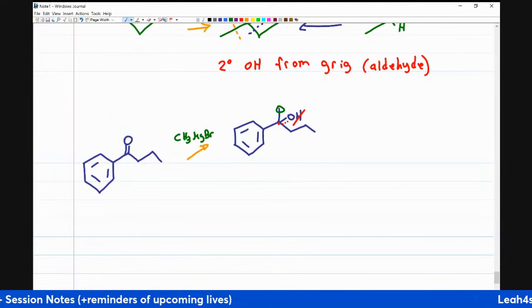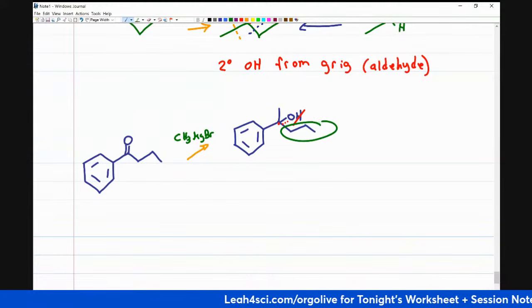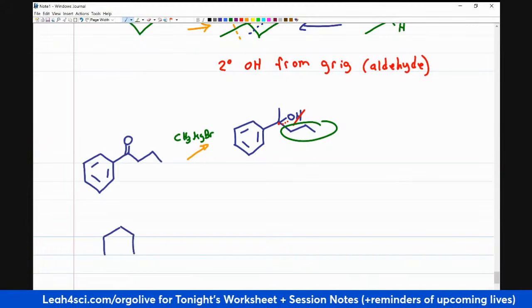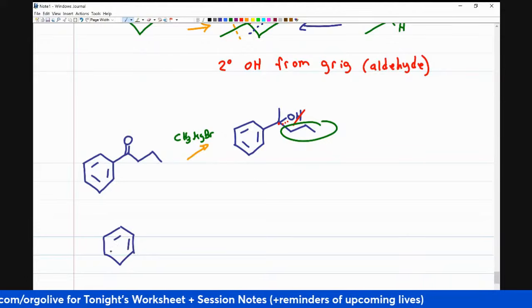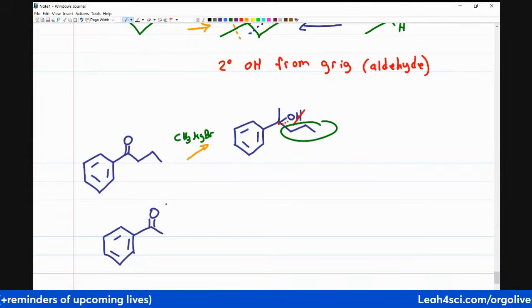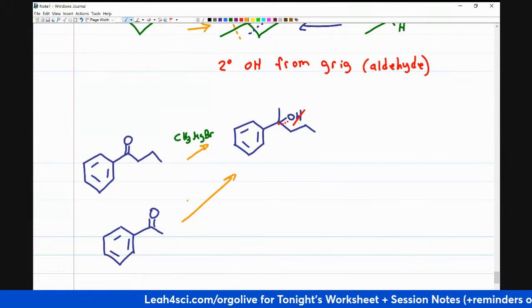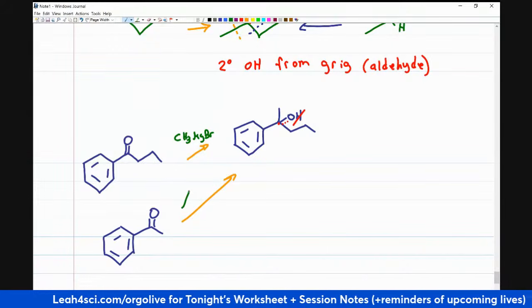Or I can do it the other way. So I want to show you how both of them could have been an option. This could have also been the thing that attacked. That would have been the starting molecule with just the 2 carbons on it. Still a ketone though. In each case, it's still a ketone. But this time, my Grignard has 1, 2, 3 carbons on it. And that would have been a propyl Grignard.